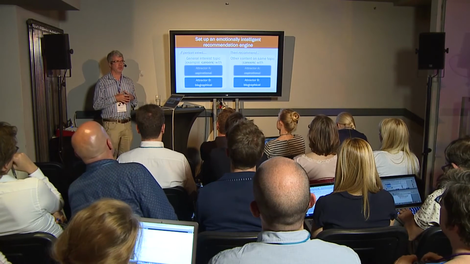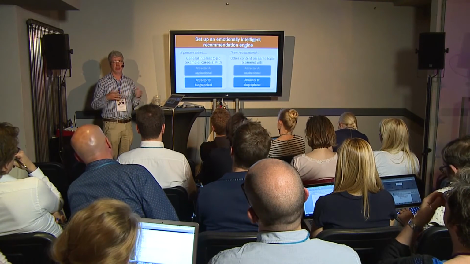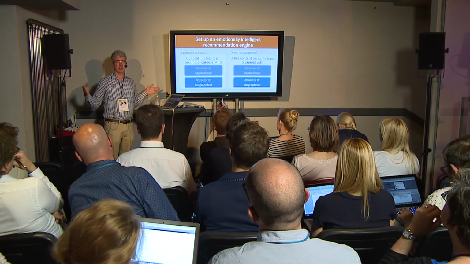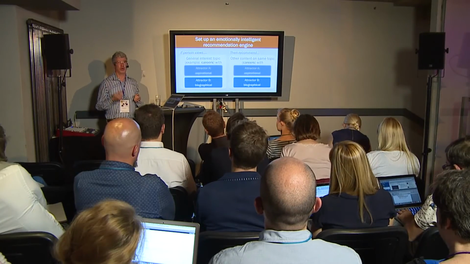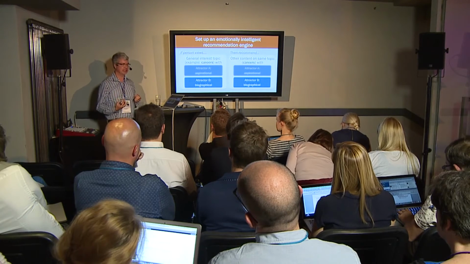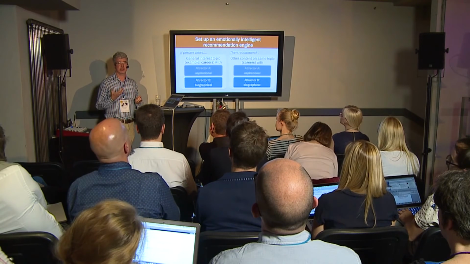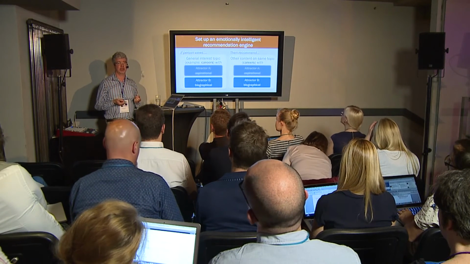So for most organizations that make recommendations now, they have a very data-centric way of doing it. And they will get data on lots and lots of variables. Sometimes the data is very shallow. There's not a lot of data for this variable, but there are lots of variables. And the problem with this is it makes for very noisy recommendations. You get a lot of spurious recommendations, and that's why people get very confused when they see their recommendations. What I'm suggesting is that we actually go back to the essence of things, and we think about what really matters to people. And I think that's the attractors in your content.